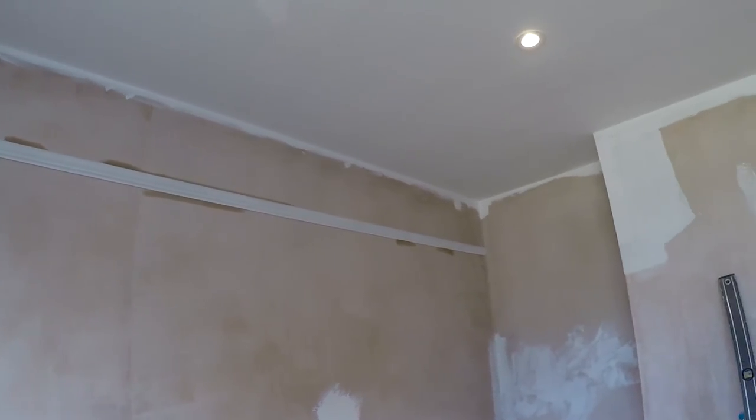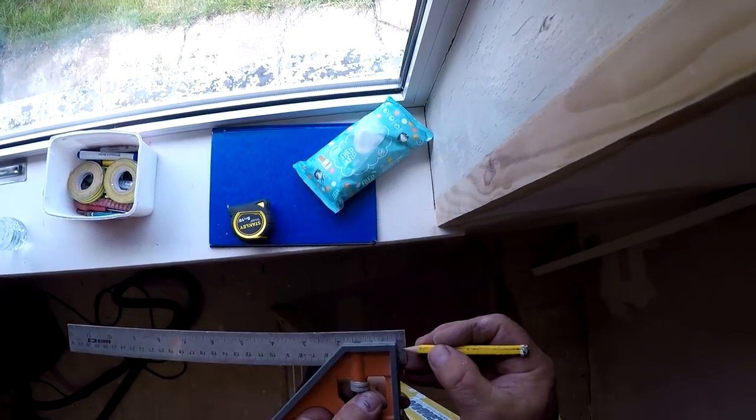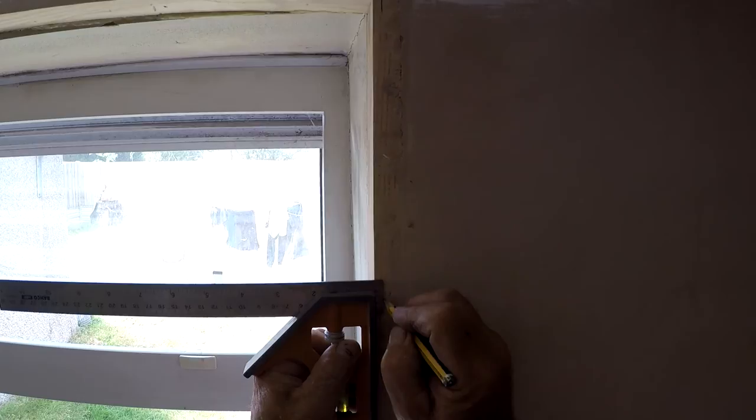do the return. So we can do that return there if we want first, or we can do that one there. And I'm thinking I'm going to play with that one. But to do that, I've got to fix a piece of architrave up here temporarily to get the measurement from there to the architrave. But I'll show you more in a second. Know what fits my architrave on this window reveal? So what I do is, I've got quite a little margin of 6mm. I'll put a mark there like that. Go like this.